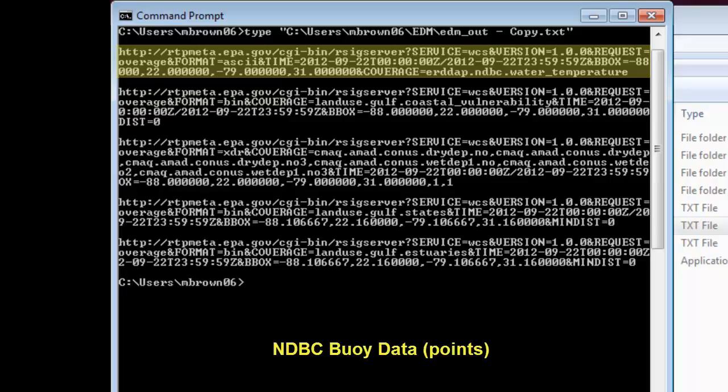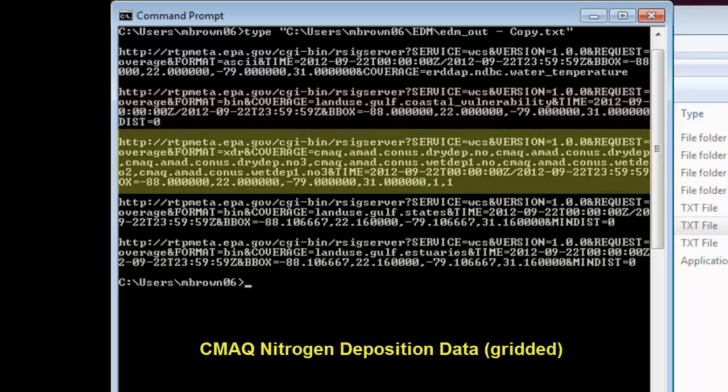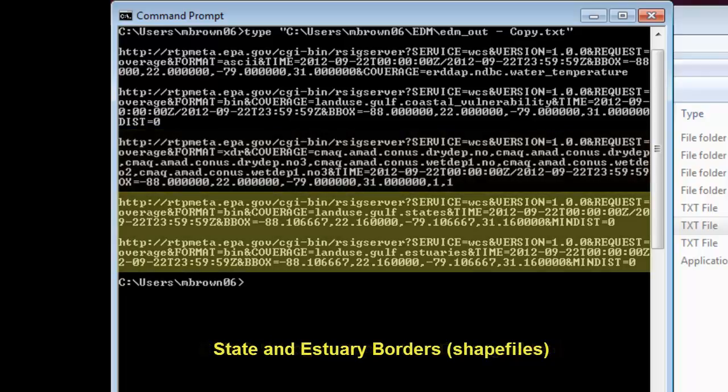Crafting WCS queries is a trial and error process, and each type of data carries its own idiosyncrasies to either work with or work around. So, the practical way to learn WCS queries is to simply run EDM, retrieve data, read the resulting EDM out file, and start running the queries yourself.